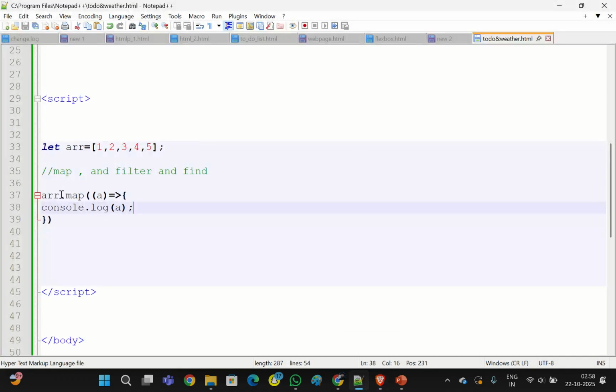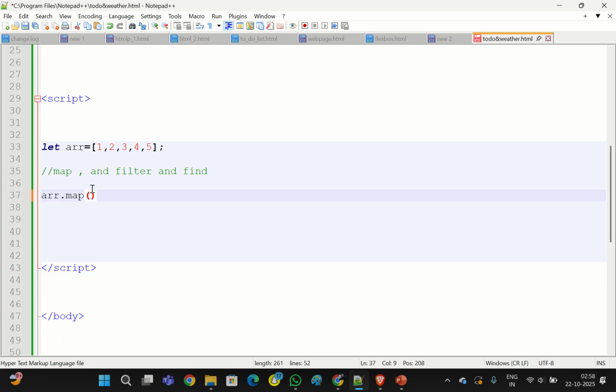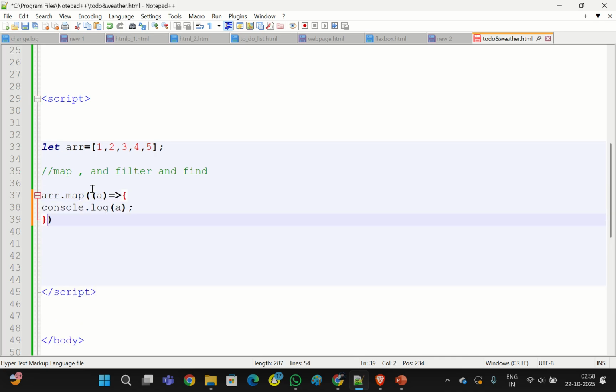Array dot map is a built-in function, and in that we write an arrow function.